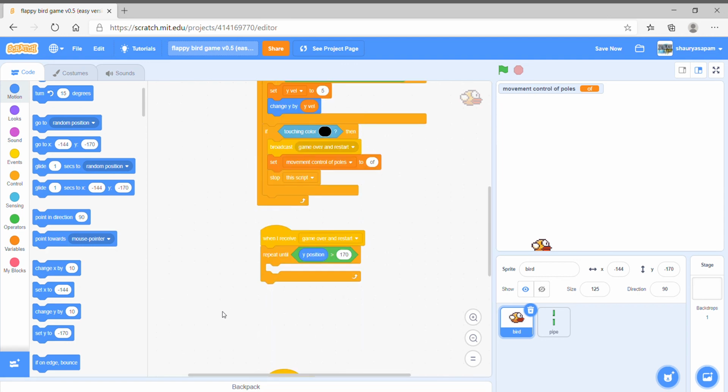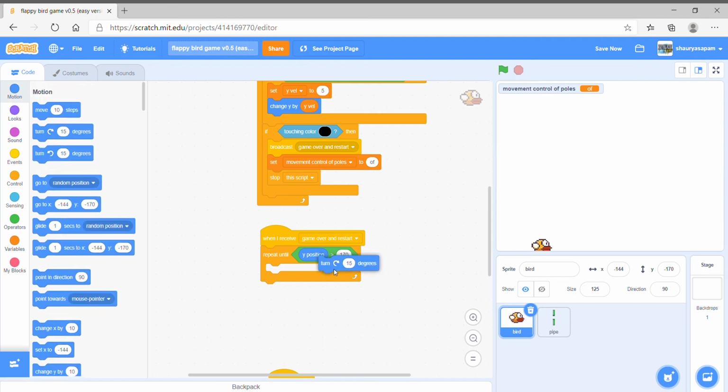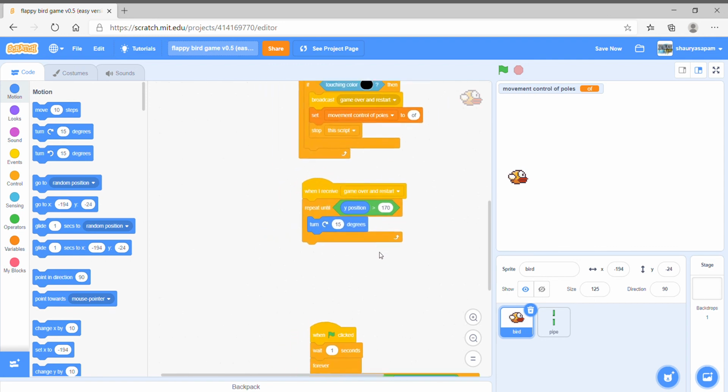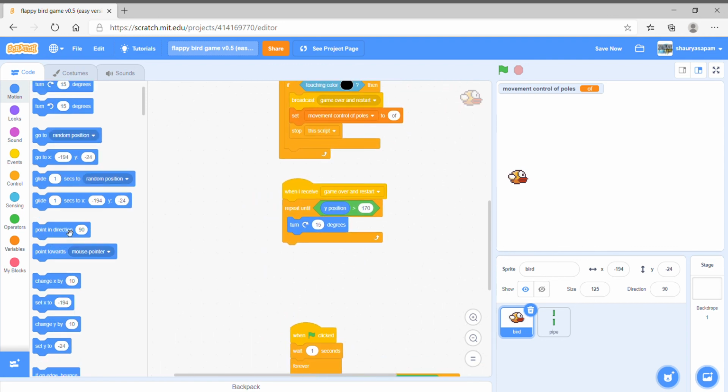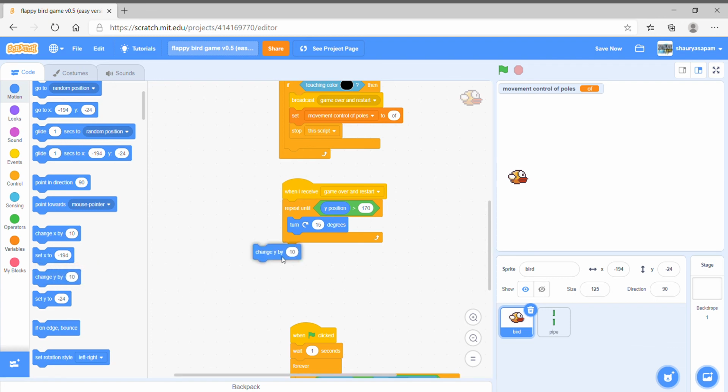Then it is supposed to spin continuously 15 degrees. Then after that it is supposed to change its Y by -5. Let's see if that's good.